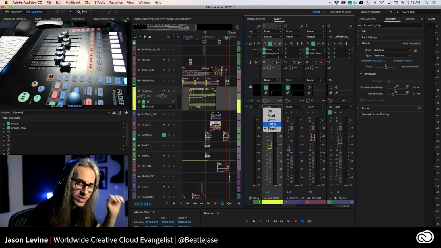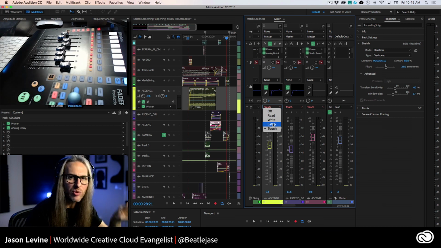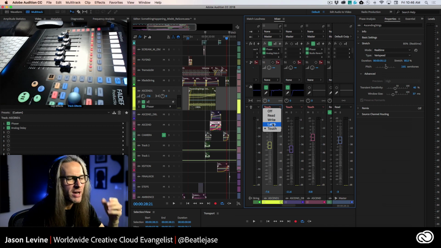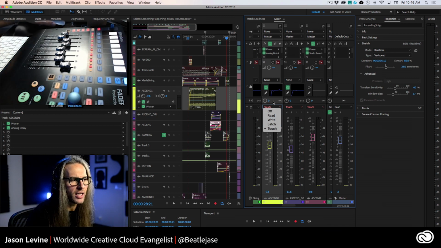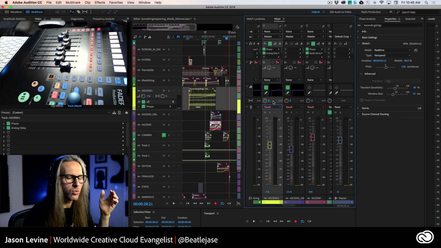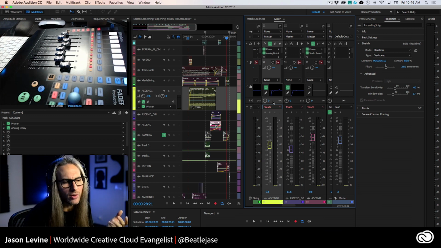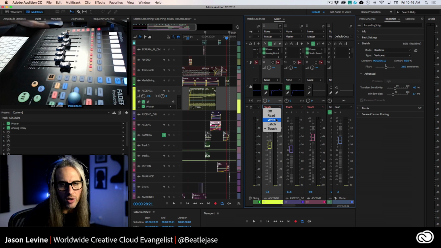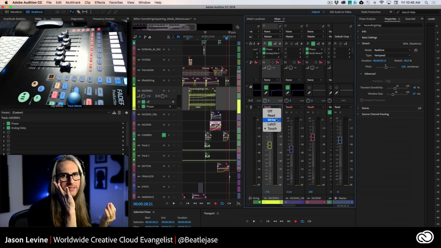Right? So when you touch it and you move it, it will then latch on to the new point. So you might just think, well, isn't that basically like an overwrite? It is. So how do you sort of redo the whole thing? Well, you wouldn't do it in touch mode. You'd probably go back into write mode, and that will just overwrite everything. So write mode is a destructive mode.